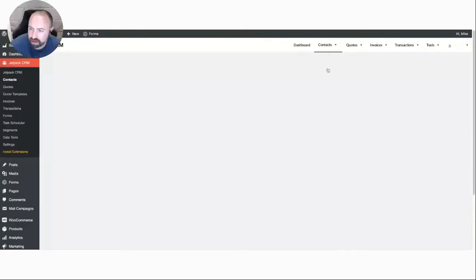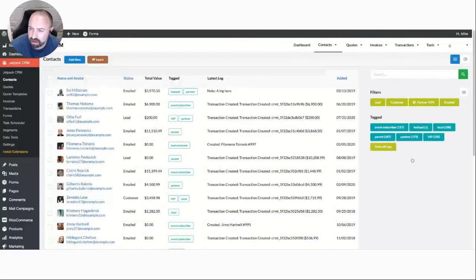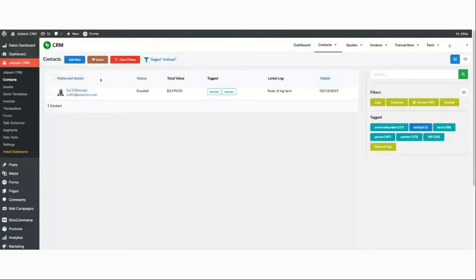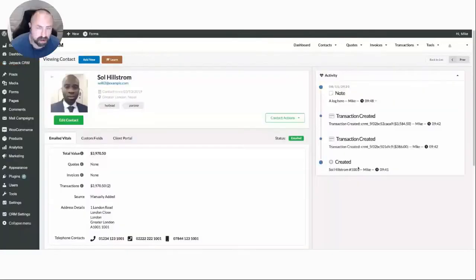Then you can filter anyone that you think is very close to purchasing from us. Then you may want to spend a bit more attention on people that are hot leads that have high value with you already. And as you can see, again, you're building up various activity logs for that particular contact.